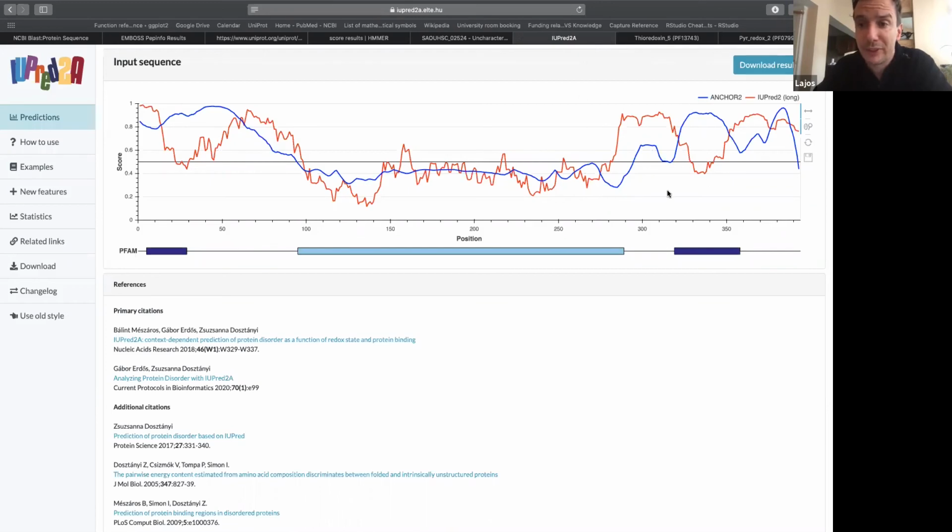Okay, so if you see something like this, a very high red and very high peaks of blue, then you have to think about a protein which is probably functioning in protein-protein interaction. Of course, for example, intercellular signal transduction is much simpler in prokaryotes than in eukaryotes. There are many fewer signal pathways. Even the transcription regulation is very different from the eukaryotic one.